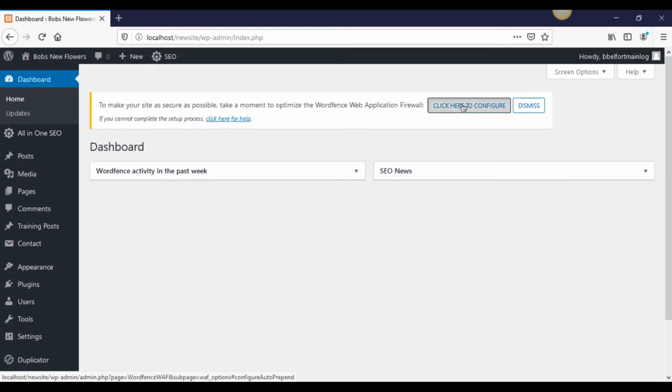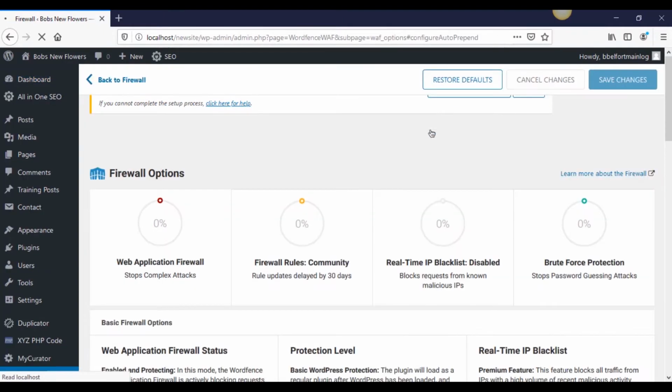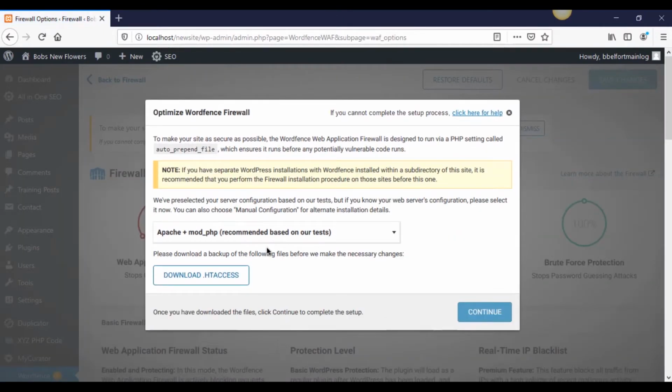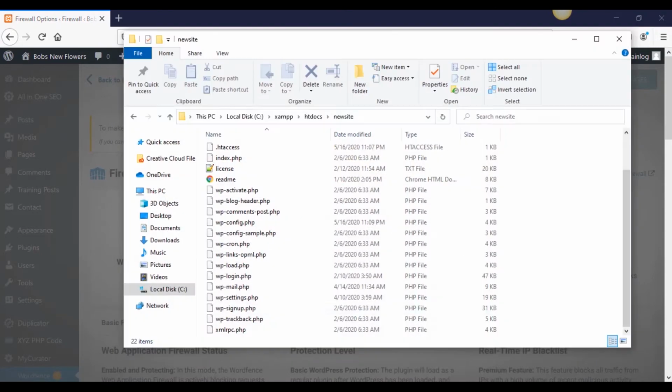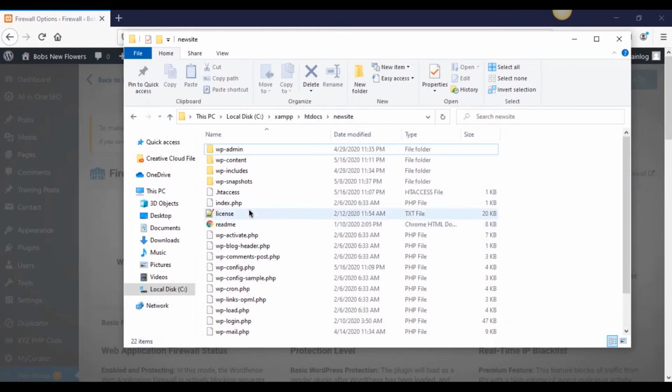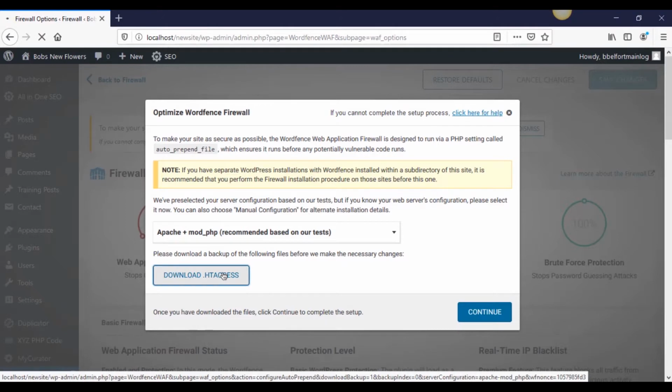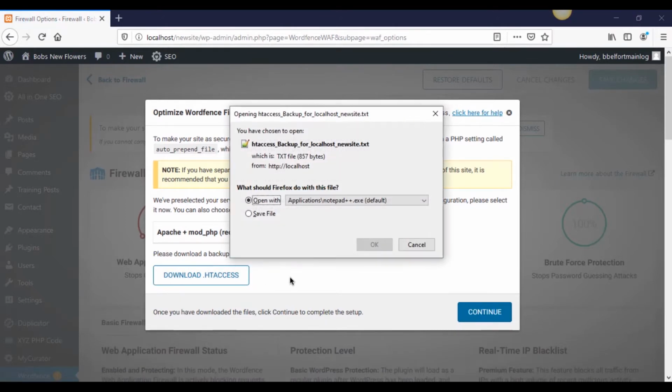The other thing is, it wants you to click here to configure your firewall for your site. What it's going to try to get you to do, I'm pretty sure, is download your htaccess. Yeah, it wants you to download your original htaccess as a backup. And remember that htaccess is located in your new site, just your core directory. This is the current htaccess that you have, and you could actually just copy it from here since you're already there, or you can do it like this, and it's going to give it to you as a downloadable file.